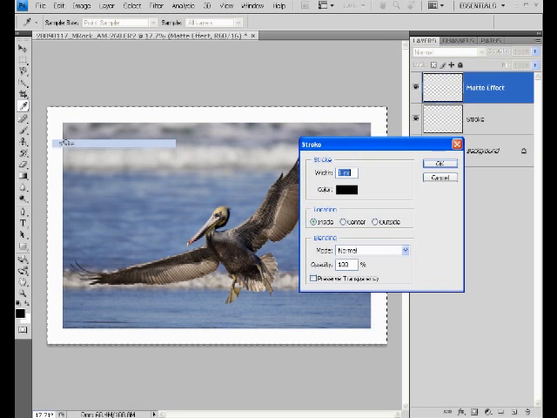Back up to Stroke, so Edit, Stroke, and this time, I'd like you to select something anywhere from about 20 to 60 pixels, depending upon the size of your image. The more you play with this, the more you're going to figure out exactly what works for you. I'm going to go with 40 pixels today, just so we can see very easily this effect. The stroke color of black is not what we want to use.